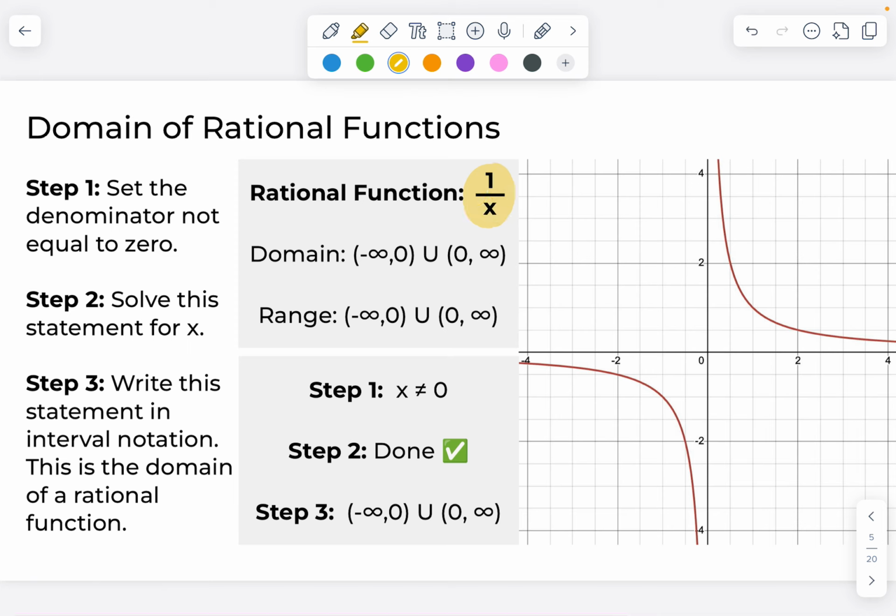Okay, so we worked with simplifying rational expressions earlier this semester. So remember, a rational expression is a function where we have a fraction and we've got something on the top and the bottom of that fraction. So 1 over x we can think of as our most basic rational function. The graph of that function is over here on the right side of the screen. Some things to know about rational functions is they have what we refer to as asymptotes.